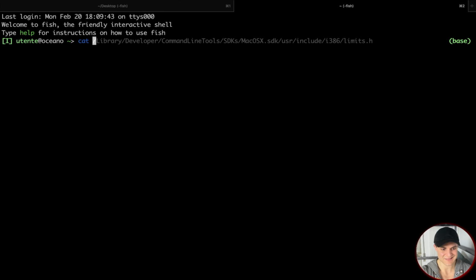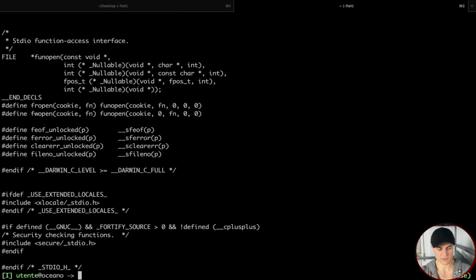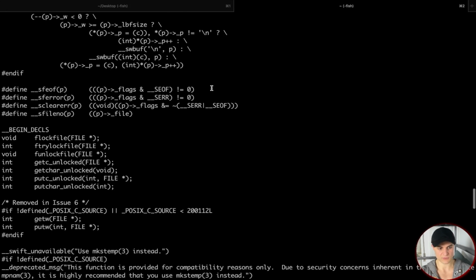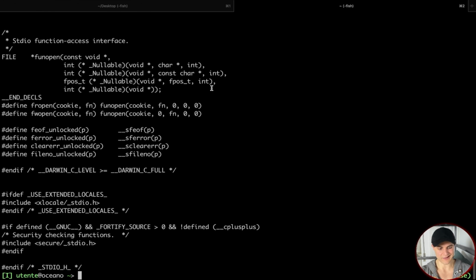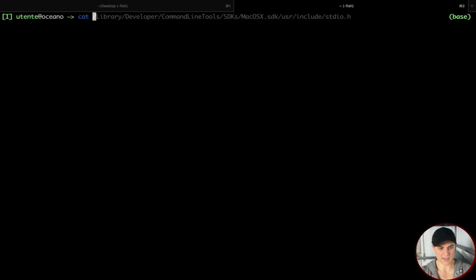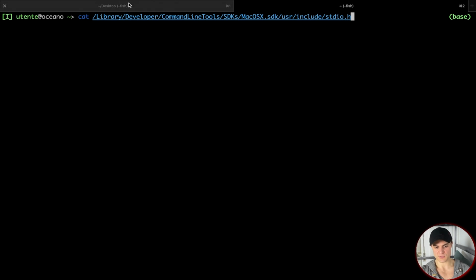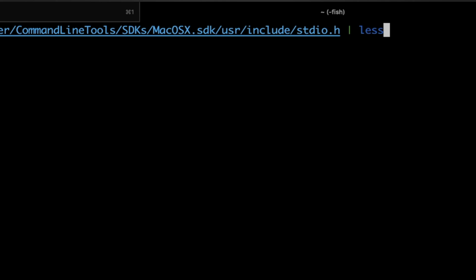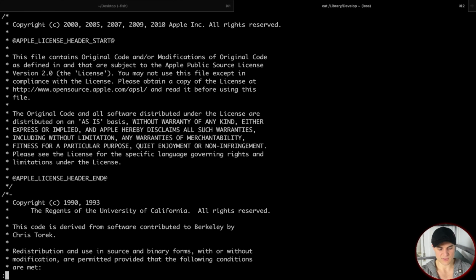And I do cat. It stands for concatenate. Show me what is inside this file, and copy and paste, sorry. Enter. As you can see, I have my big standard input-output file, but I want to find a specific line. So what do I do? I can do cat and paste. So please show me the content of this file, standard input-output, which is at this specific path. And then what do? Don't show me that. Pipe the output of this command into another command, which is less. These are ideas that come from my video on the command line, which I prompt you to watch. All right, enter. As you can see, I enter inside a specific way of searching inside the file.